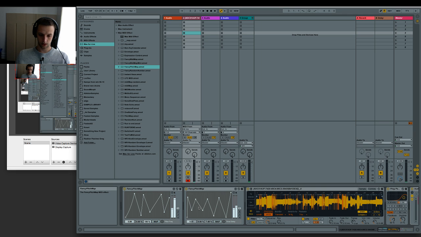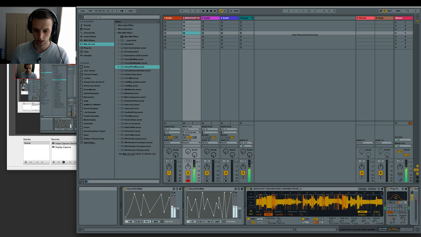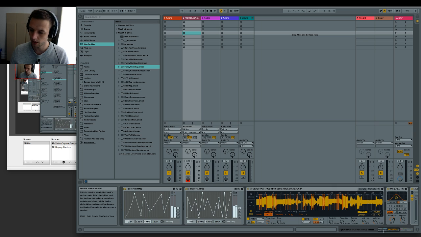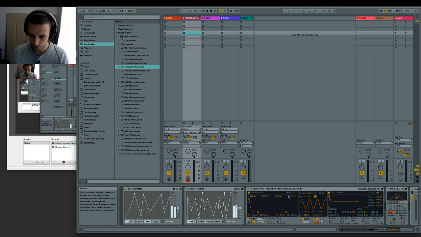I'm going to go like this. Yeah, cool. Just going to put a little bit more fluctuation in here. Sweet. Okay, so now we have that part of it. Good. We're still hearing quite a lot of this Object track, so let's do a little bit of a filter envelope. Maybe we can get something out of this.